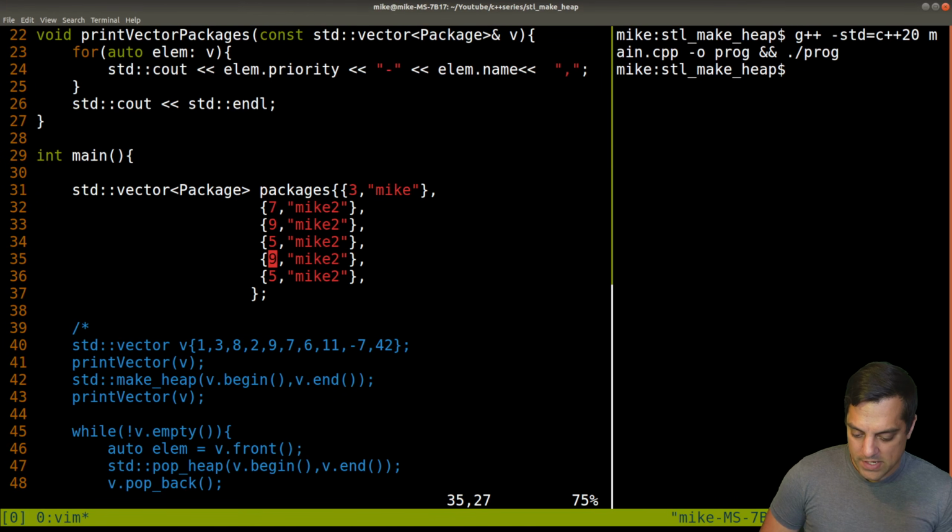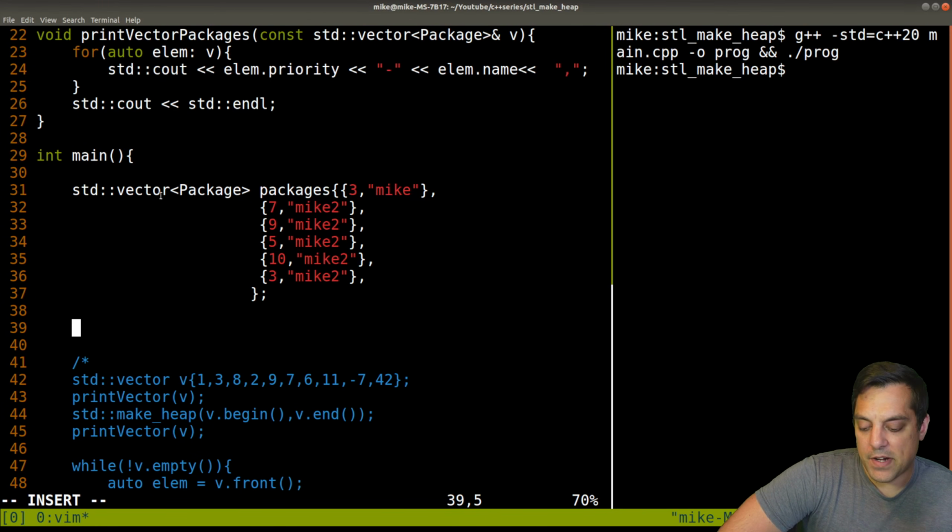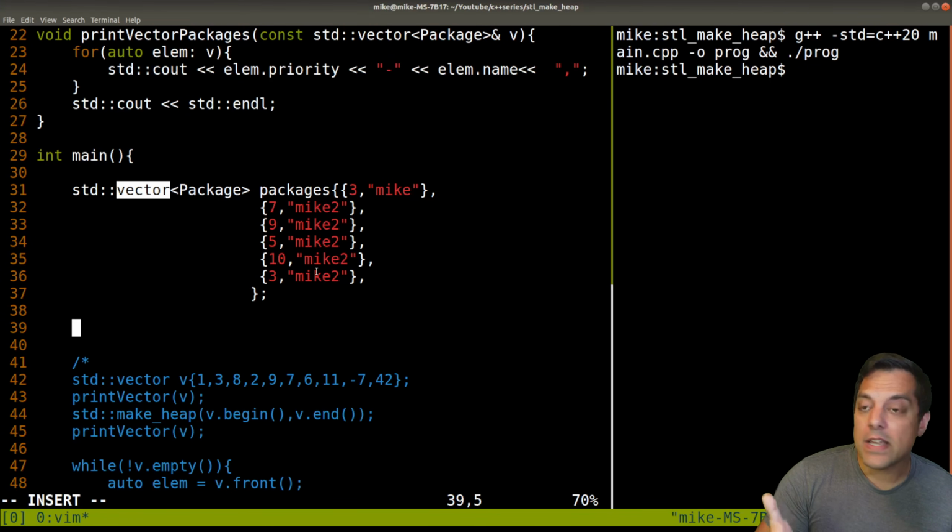Here, let's give ourselves a few more values here just to make it a little bit more interesting. And again, I've got this custom type here. It is a vector, so again, I could use this as a priority queue, but maybe I need to have this as some other data structure that I'm going to write on my own, and then I'm going to write my own random iterator, because that's the only requirement for the make heap.